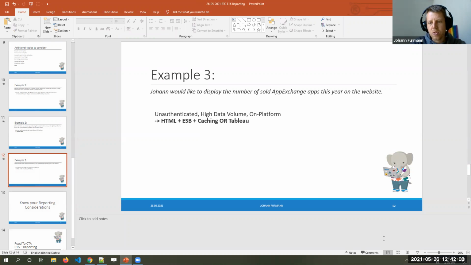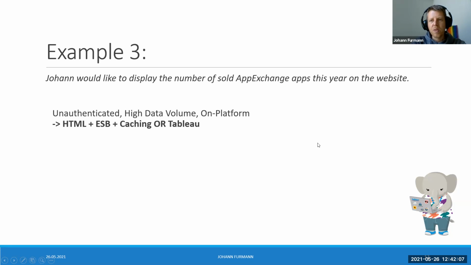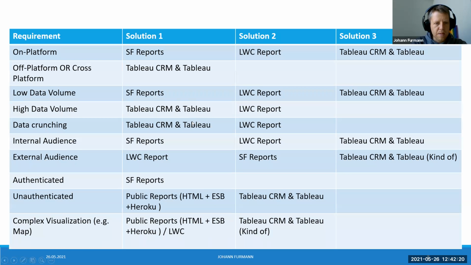No, it's actually on platform. Sorry. So sometimes you have on platform and you still need the other one. Okay. Is there a distinction in that table between the data living on platform versus where the user is viewing the data? Yes. This is where's the data volume? On platform or off platform, and then where's the user? This is internal audience, external audience, or authenticated and unauthenticated.